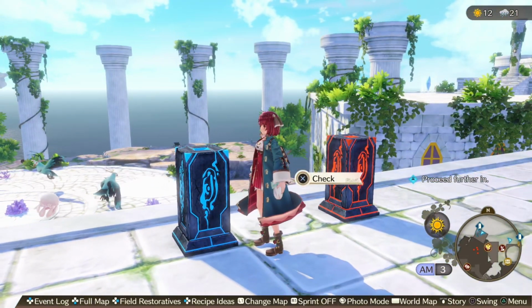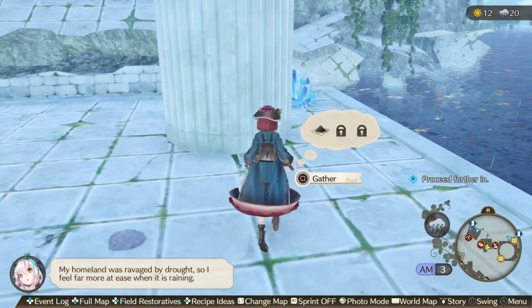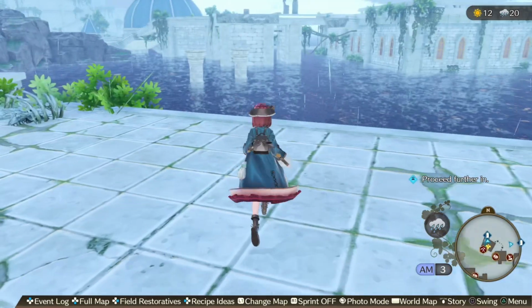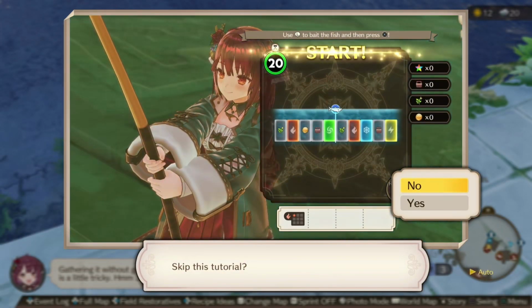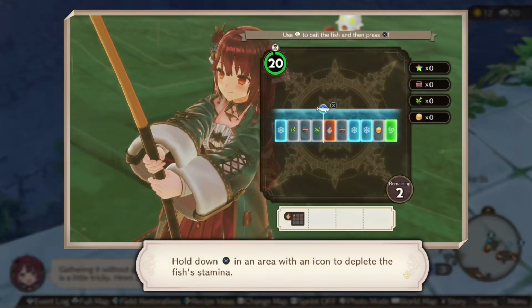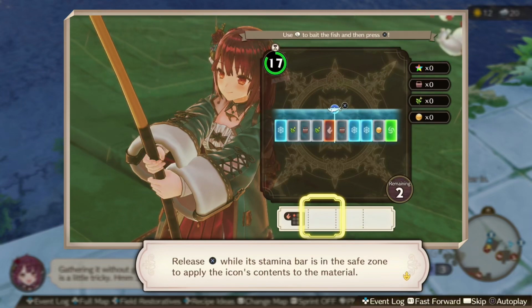I'm guessing I need to raise the water level again. Fishing rod, major gathering spots. Looks like we get the little mini game again. Oh, use stick to lead your catch left or right. Hold down X in area to boost the fish's stamina. Release X when it's in the safe zone to apply the icon's contents to the material.